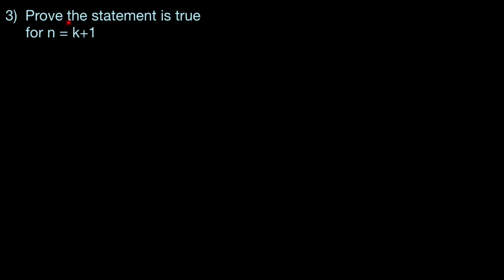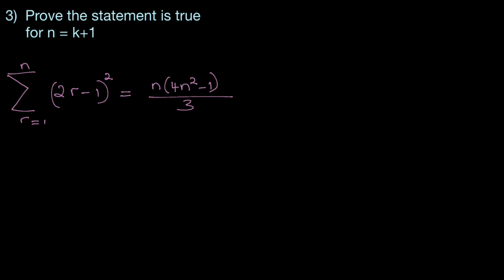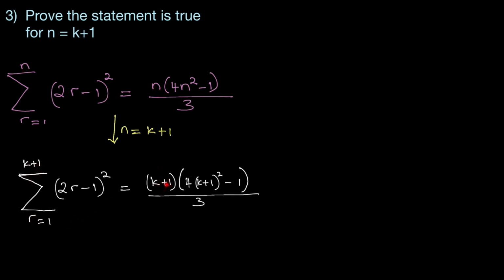Step 3. Prove the statement is true for n equals k plus 1. Here's the equation again. So we're going to transform the n into k plus 1. And now I'm going to write that in terms of k plus 1. And I'm replacing n here with k plus 1, n there with k plus 1. And this is what I need to be able to prove using step 2. I need to use step 2 to show this.